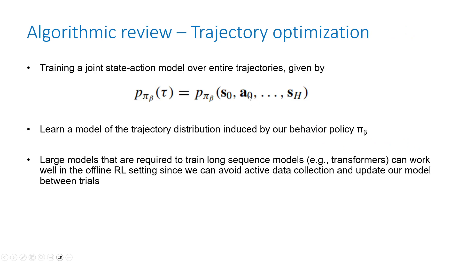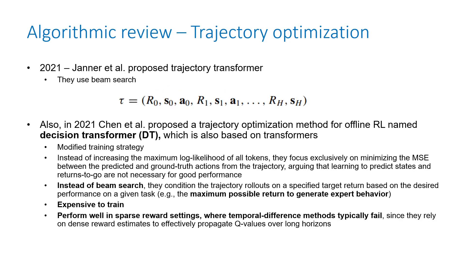The final category from the 2023 survey is trajectory optimization, where they estimate a trajectory — a sequence of states and actions — and learn a model to predict this sequence of rewards, states, and actions. Chen in 2021 developed the Decision Transformer, which instead of using beam search uses the maximum possible return to generate expert behavior. Using a transformer makes this expensive to train, and it performs well on sparse reward settings where temporal difference methods typically fail.